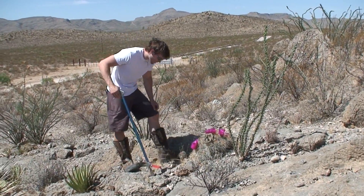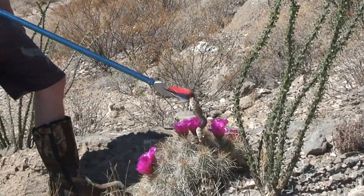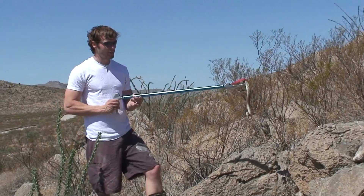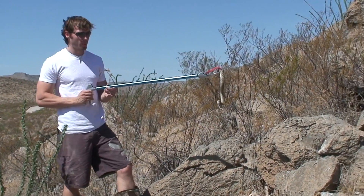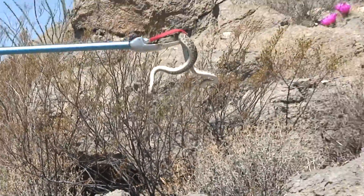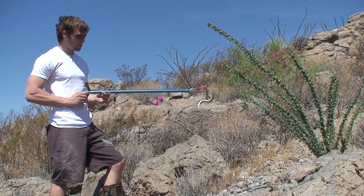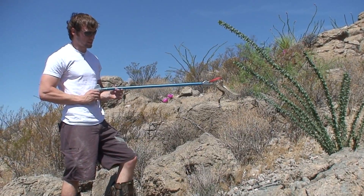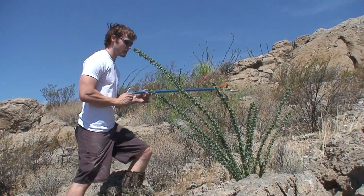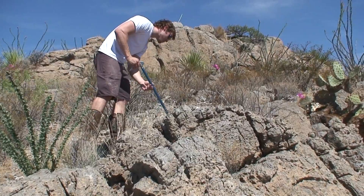Now I've got to figure out how to let this guy go. I feel sorry for him being out in the sun like this — he must have been trying to get somewhere. I'm using what is called snake tongs. These things are pressure sensitive, and as you see, they hold the rattlesnake fairly comfortably. He's not in any distress right now. It doesn't pinch or break any of the rattlesnake's ribs or his backbone. It's a beautiful device because it allows me to work with these guys with complete safety — I'm far out of strike range. We're going to put him over in some brush right here.